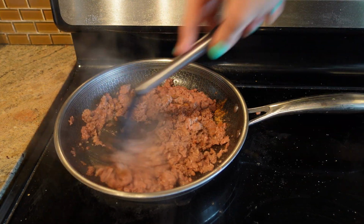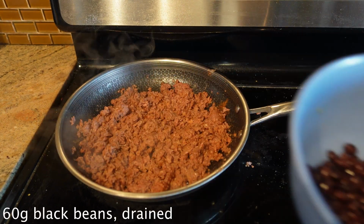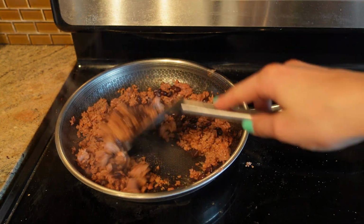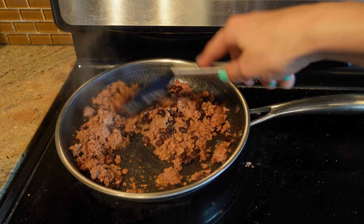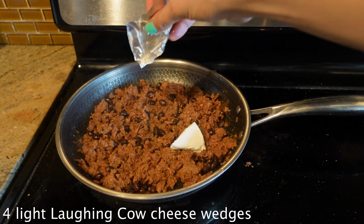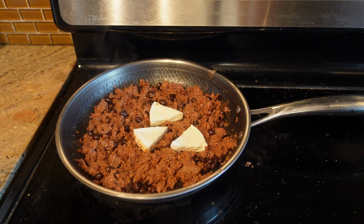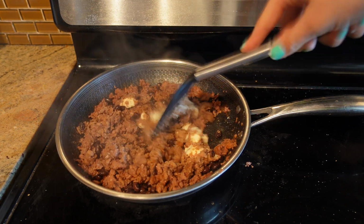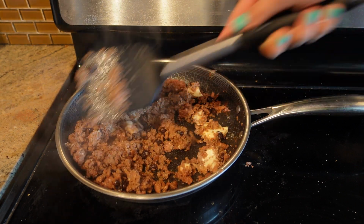So you're gonna cook it until it's almost browned, and then you're gonna add the black beans in, mix it all together like that. And then once the ground is pretty much done, like it's pretty much brown, we're gonna add in the Laughing Cow cheese wedges. So we're gonna add 4 in. This is to make it creamier. I absolutely love the texture it adds to this recipe. When you mix it in, by the way, it's a little bit tough to mix in. You just kind of have to fold it in a million times. And then the ground is gonna be lighter in color, which is totally normal, but it's gonna be nice and creamy, which is so delicious.